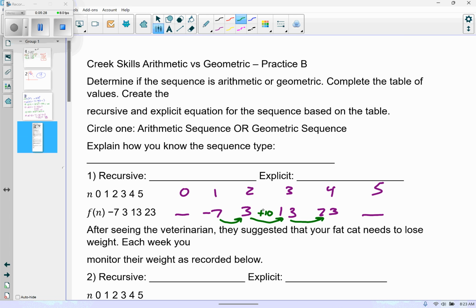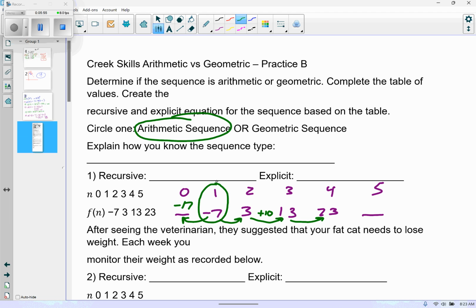We're adding 10. So we know right away it's got to be arithmetic. Okay? It's arithmetic because we're adding. We don't know what my first term is, so what would I have to do if I went backwards this way? I added if I went to the right, so I'm going to subtract. So that'll be a -17. Now remember, I want this term here. This is our first term.